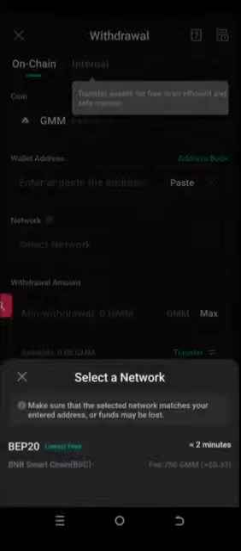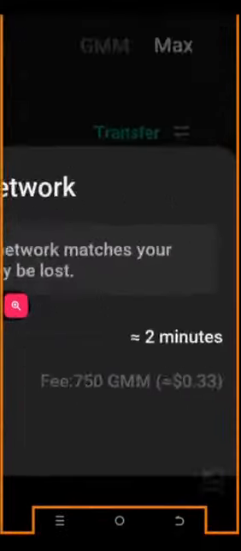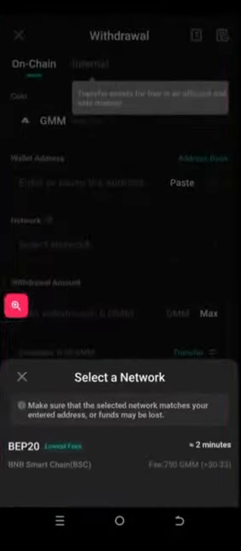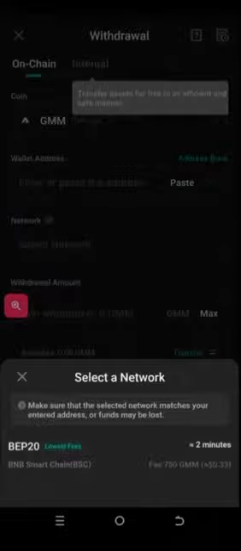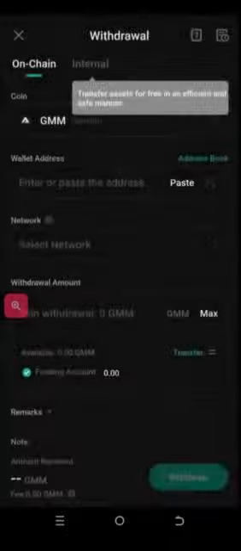Then we'll check the withdrawal network. Let's click on that. Oh, it's BEP20. That's 33 cents. Wow, that's a whole lot. Most times BEP20 is like 4 or 5 cents. KuCoin's fees are quite high, so you've got to know that. But remember, if you're doing $1,000, it's still the same 33 cents. $100, the same 33 cents. $20, same 33 cents. So let's go see whether this is going to be profitable. Okay, so it's 33 cents.